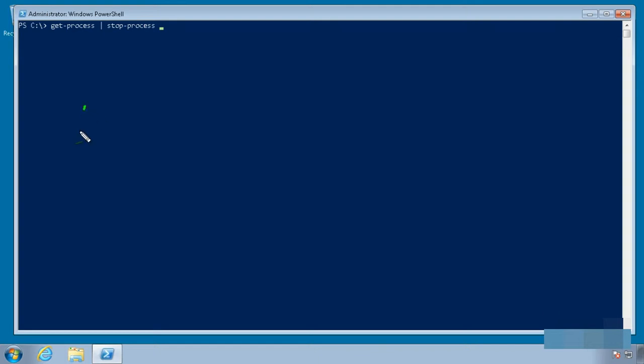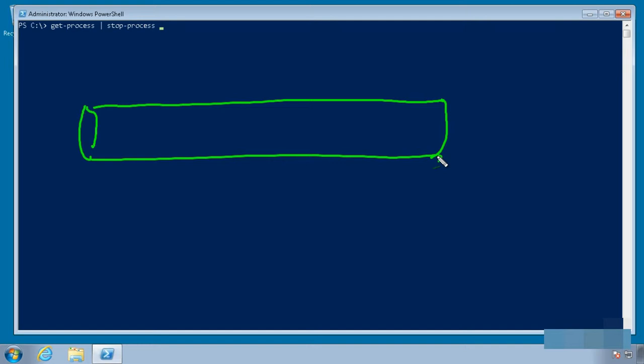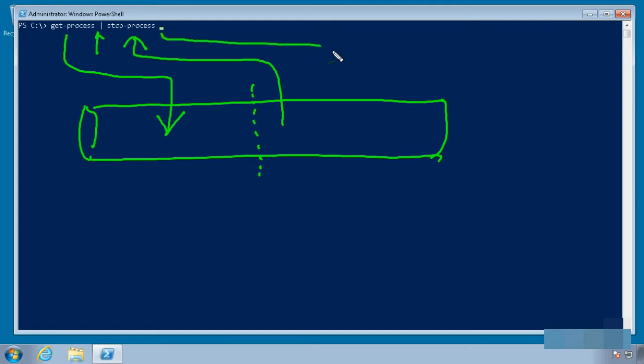Now, you've got a pipeline. If you think of that as an actual pipe, then it's divided into two segments, and this pipe character divides those segments. So when I run the first command, it's producing data of some kind, and it's putting that data into the pipeline. The pipeline carries that data to the next command, which does whatever it's going to do and produces whatever output it's going to produce, and its output goes into the pipeline. Now at this stage, we're at the end of the pipeline.